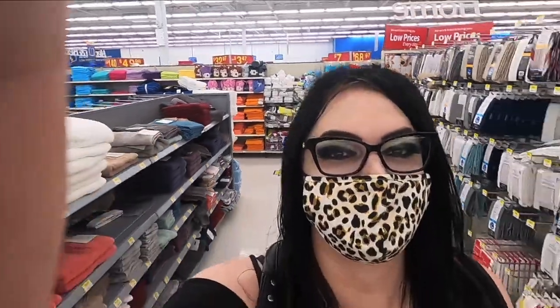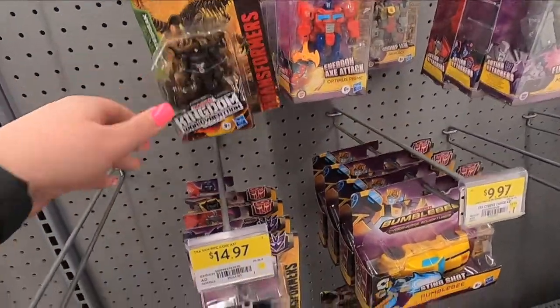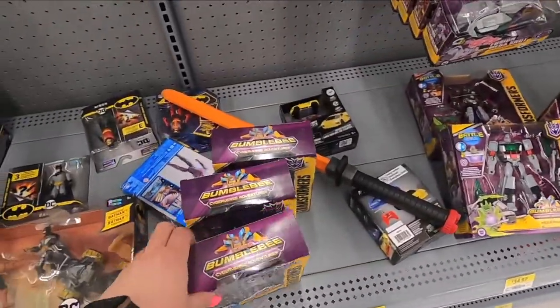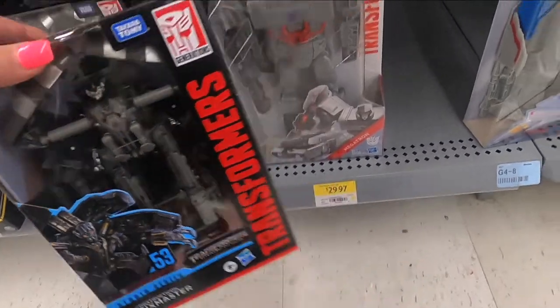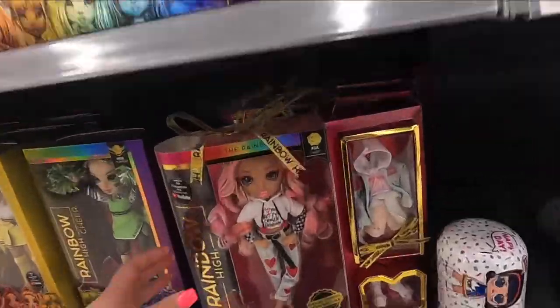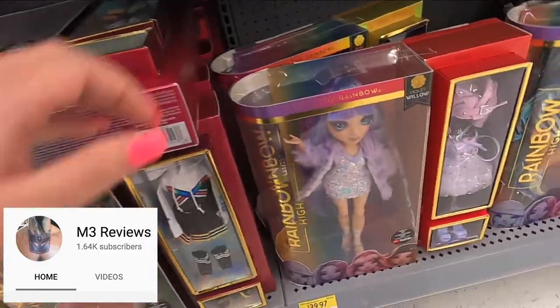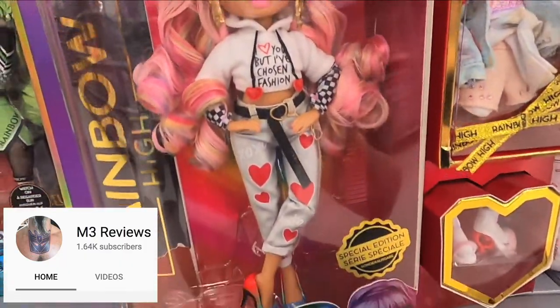Another Walmart, ready to be disappointed — and yes, highly disappointed right off the bat. The Cyberverse stuff seems to be dwindling too, which tells you the state of things. Nothing for Studio Series either. But M3, don't worry — they're stocked up on dolls at this Walmart as well, you can come here anytime. I actually like that one with the purple. We're stocked up on dolls, M3. It's all just for fun — love the community.